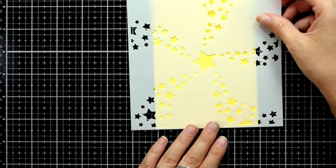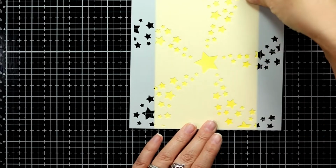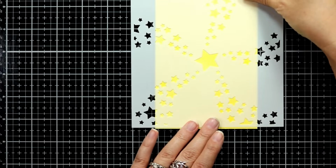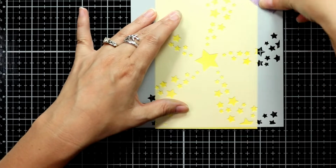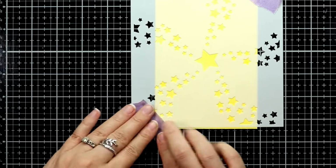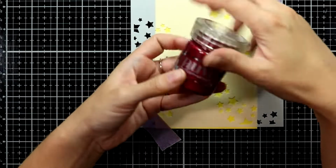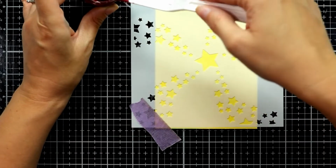To that yellow background panel, I'm going to add the star stencil, and I'm just lining it up onto that panel. I'll use a little bit of tape to secure it in place. And then I'm going to bring in some Nuvo Glimmer paste in Garnet Red to add to the top of the panel.